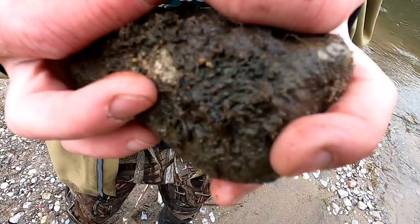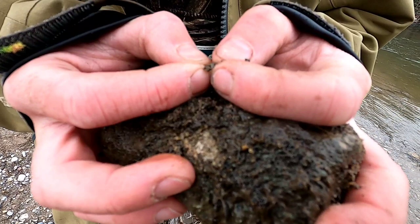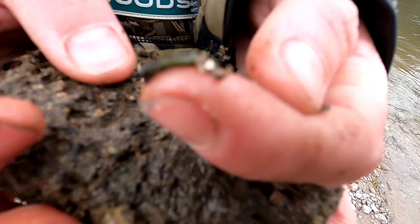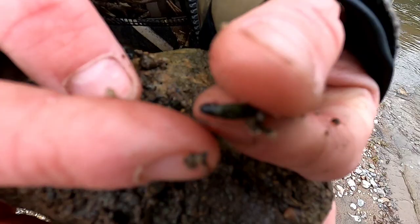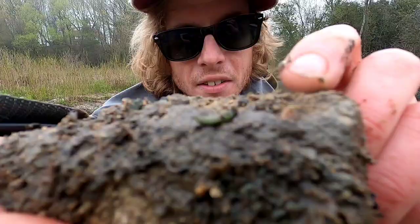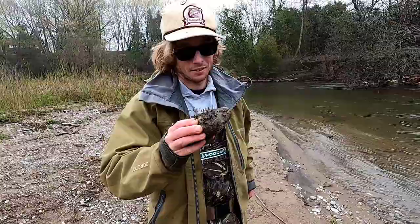So what they do is they take small sand and stone and a saliva-like mixture from their body and they coat themselves in rocks and sand, and that's their little case, and that's him right there. And he'll live in that case until he gets to a certain size, and then he'll hatch and then get smoked by a brown trout. He's doing sit-ups. Anyways, the rock gives birth to the caddis, and the brown trout eats him the minute he's born. Yeah. Circle of life.